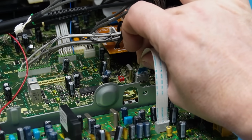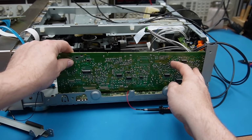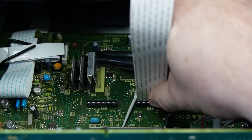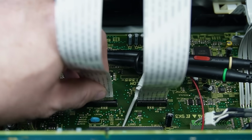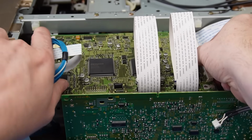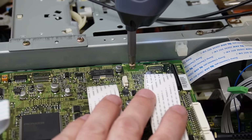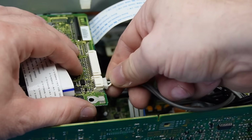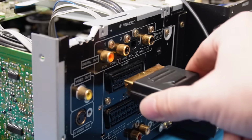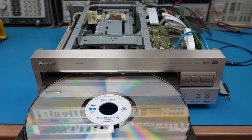Let's plug this back in, don't know if we need it, and sneak it back in place. Put these 2 ribbon cables back in off the DVD controller board. Let's pull the board back nearer to its original position and pop a couple screws in. So let's turn it on and see what's happening with the signals.